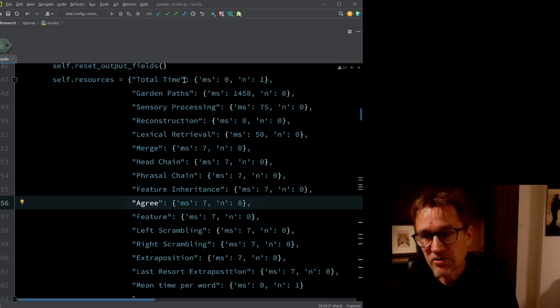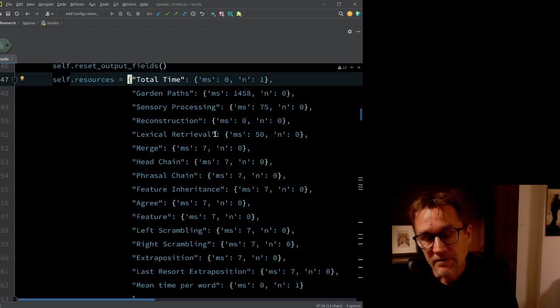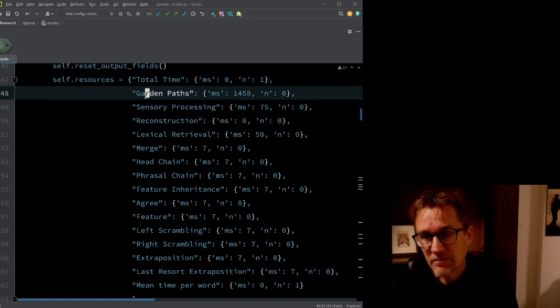And then I have also here, let's say, ad hoc fields like total time, and I'm also measuring garden paths, how many times the algorithm enters the garden path before finding a solution.